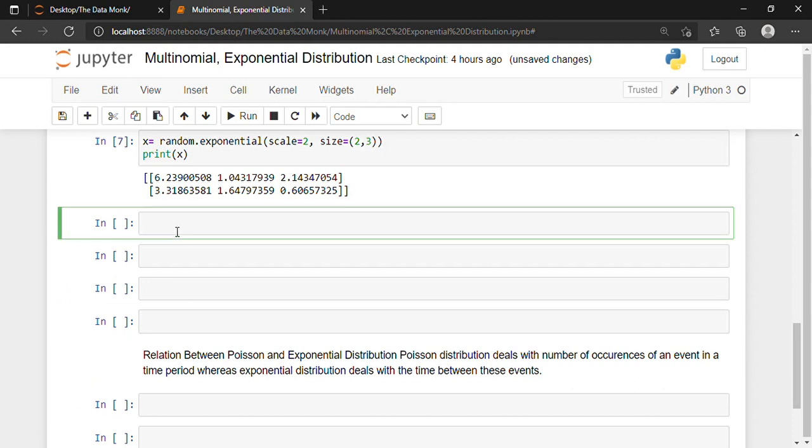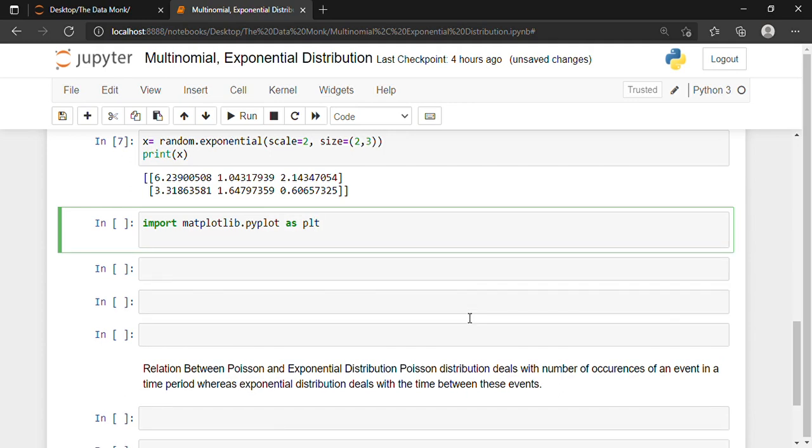Now I'll import the useful libraries which are required for visualization. So I'll import matplotlib dot pyplot as plt, and next I'll import seaborn as sns.